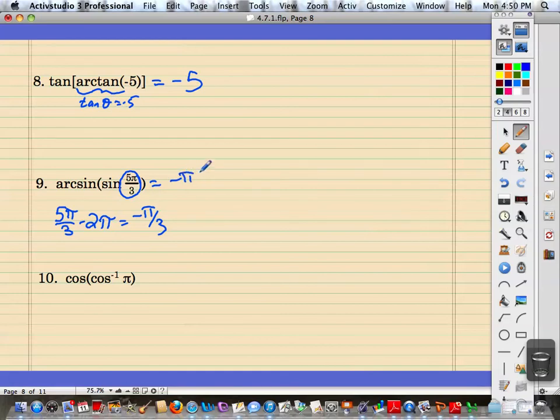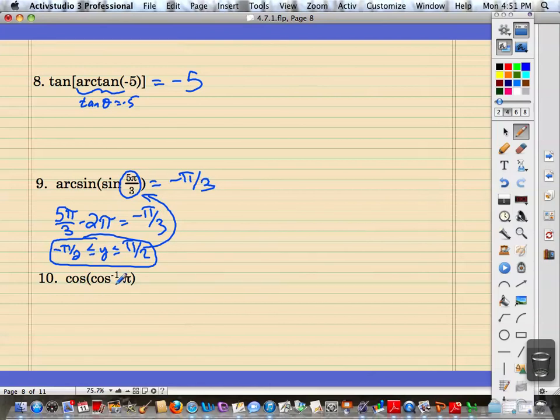So I'm actually going to end up with negative pi over 3 due to the fact that the 5/3 pi is not within the defined values for theta, for the y values. So I have to come down here, subtract 2 pi, and find something that's coterminal that is going to be between negative pi over 2 and pi over 2. Remember, this is where those values have to be. So I find one that's coterminal, that's fitting this range, and I would get negative pi over 3.